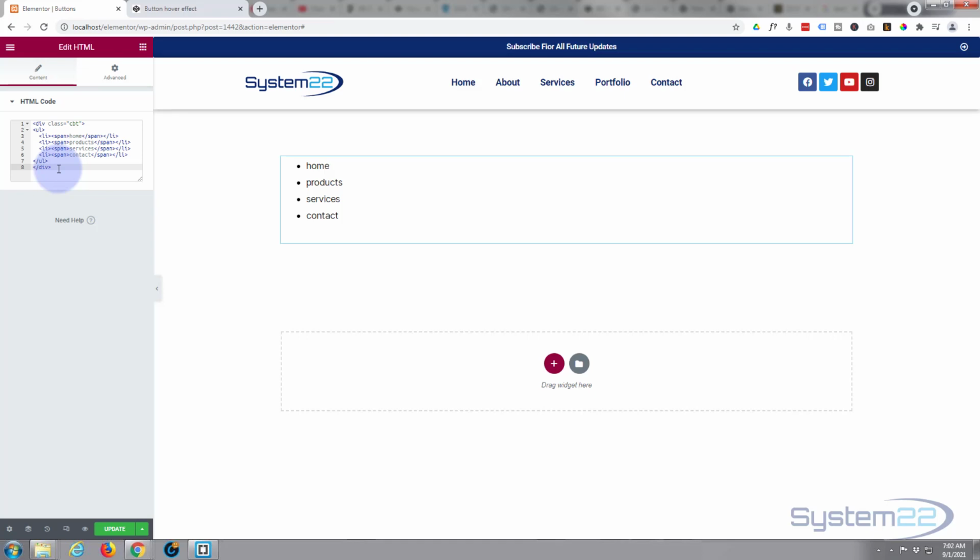So we need to add some style, and to do that we need to open and close some style tags. So we'll drop down a couple. Left pointy bracket, the word style, right pointy bracket, and it'll put in the closing tag for us. Remember I said all opening tags want to have a closing tag. Drop down a couple, bit of space in between the two, and we can copy our CSS now.